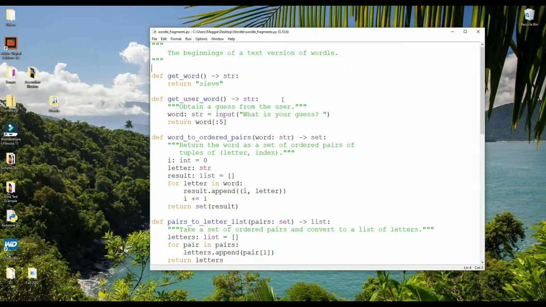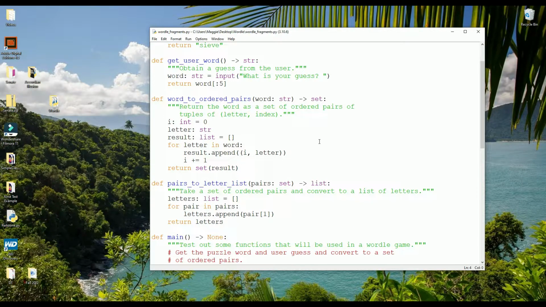Now we could also check that the word is a word here and use a loop to prompt the user until they give us a word. If I were going to write the function that way, I'd read in the word list elsewhere and pass it in as a set, and use in to check the word in an input validation loop. And then the next 2 functions convert a list of letters to a set of ordered pairs of location, letter, and convert a set of ordered pairs of location, letter back to a list of letters. So let's look at each of those.